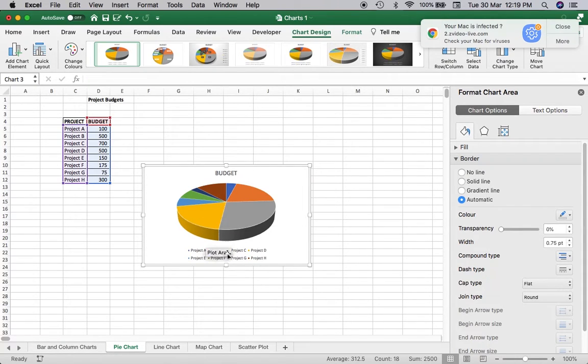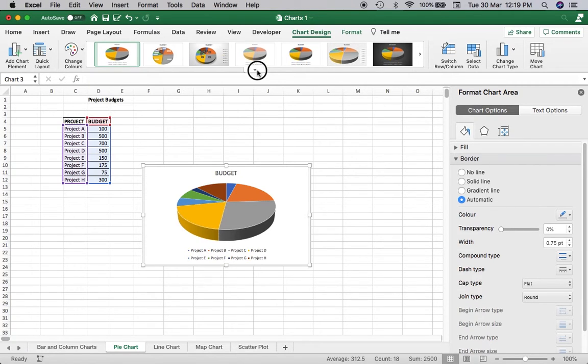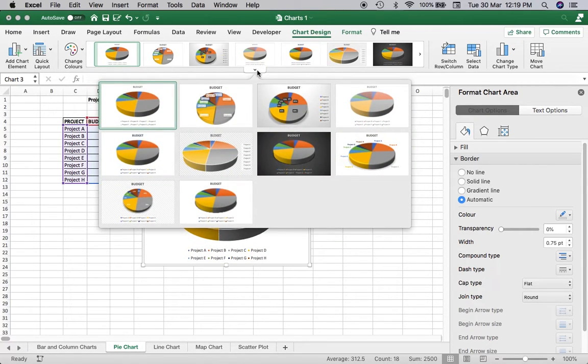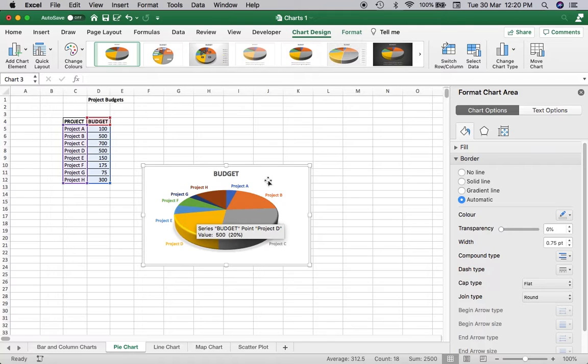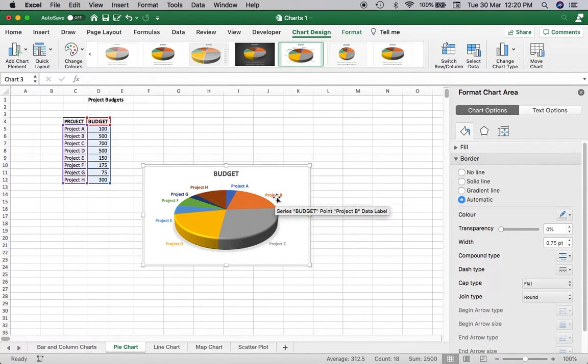So the first thing that I do immediately after inserting a pie is to pick the style that I want. So if you come here, a downward arrow will pop out, and then you click the down arrow, and then you pick the pie chart that you want. I'll pick this one because this one displays smooth edges right around the pie, and also the names have got the same colors as the pieces of the pie.